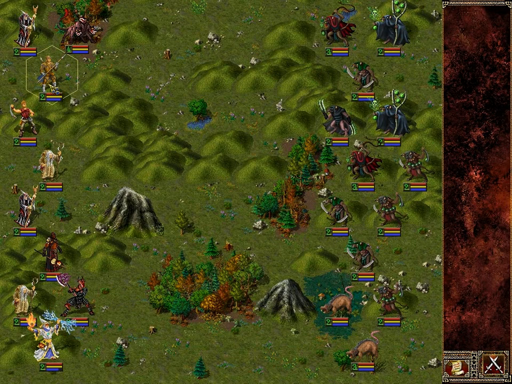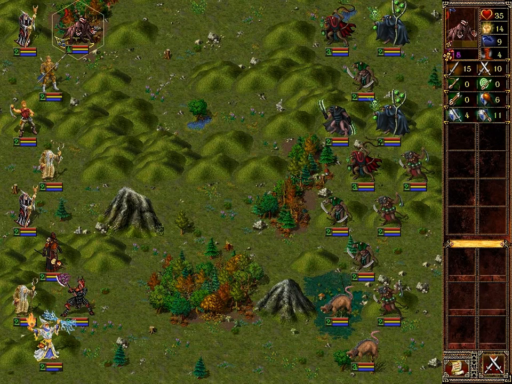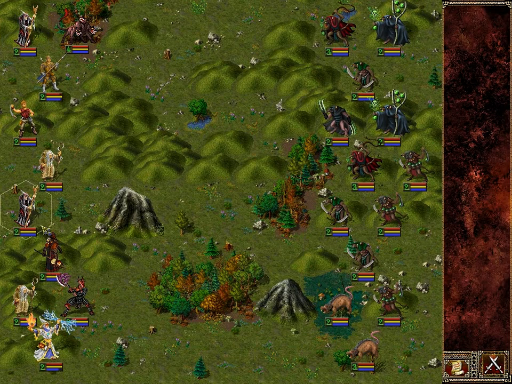Alright, and it doesn't matter where any other unit is. My strongest units I want to keep alive are down here. Where's my good Sorcerer? There he is. Alright, let's do it.